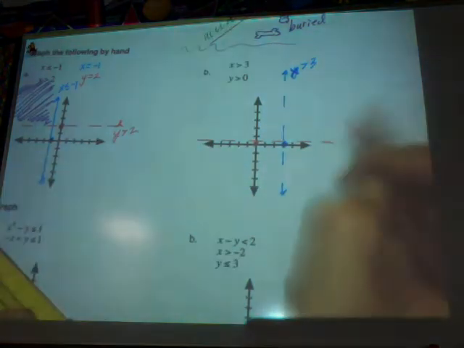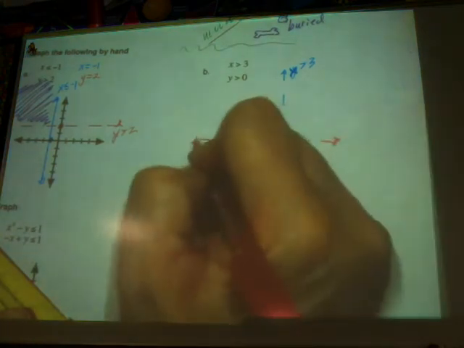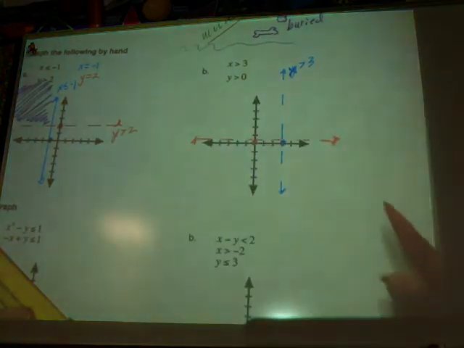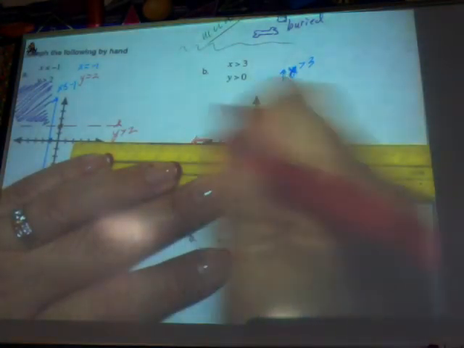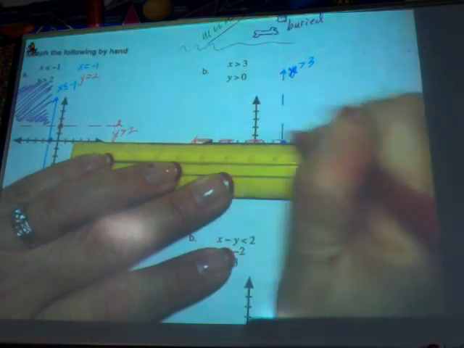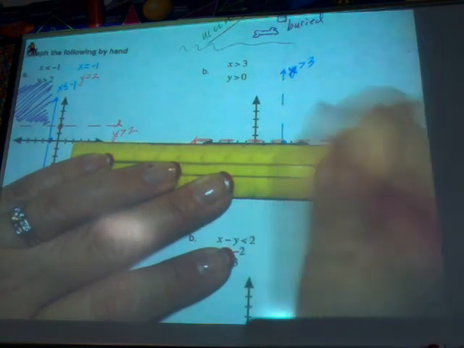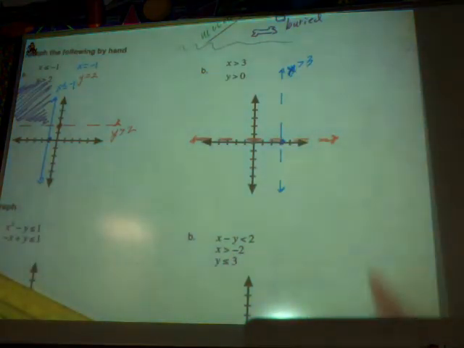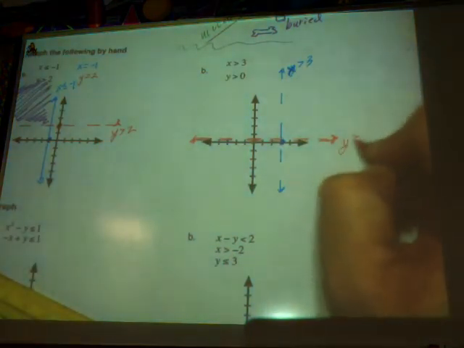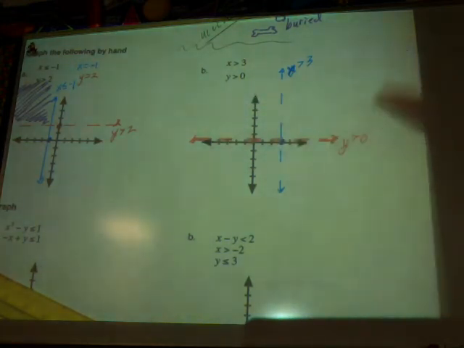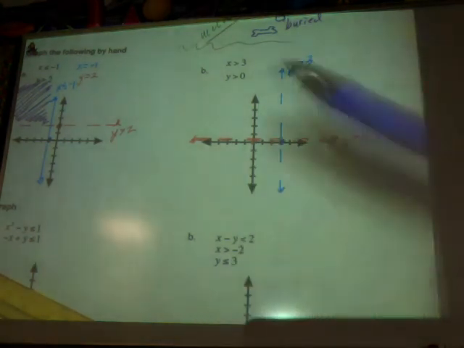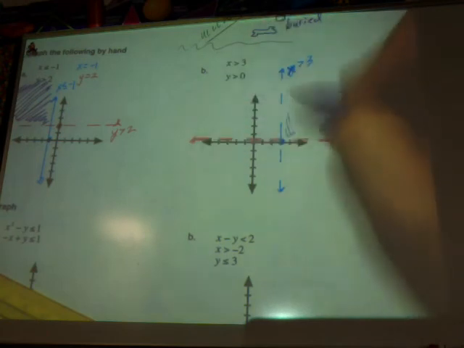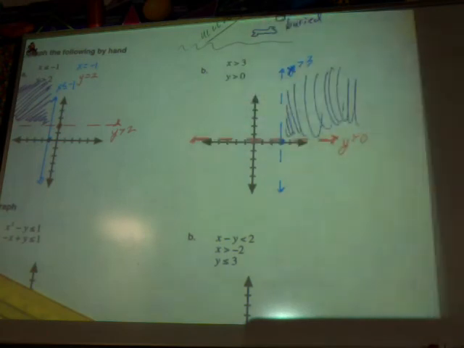If I can't tell your lines are dotted, you might want to put dotted next to the line so I can tell. It's really not above the line. I'll make it thicker. Right? So is your intersection in the upper right, upper left, lower right, or lower left? Because x is greater than, and y is greater than, don't they intersect right here? There's your solution.